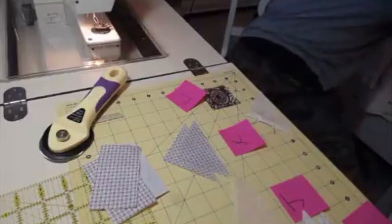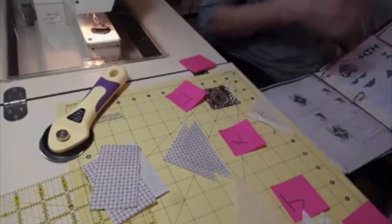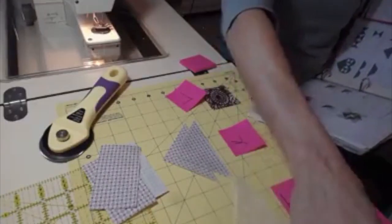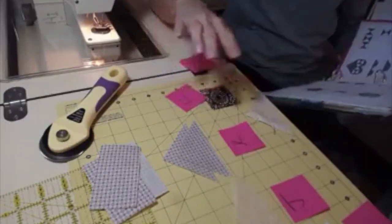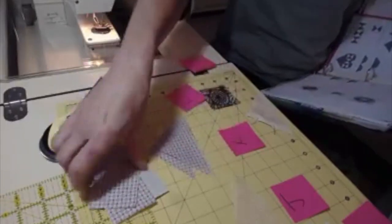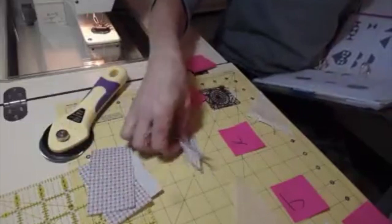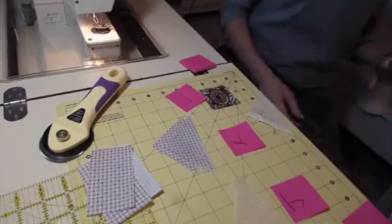Hi guys, we're ready for Hope for Heartford from Heartford in Section 9. And it is going to be one that we have to cut the pieces for. It's on page 9. And I've already cut what they've required us to do. So I laid out I, J, K, and L. In the picture, the directions say cut the triangles and the rectangles all from K, but in the picture they drew it as if it was two different fabrics. It's up to you if you want to do your rectangles in another fabric other than the way the triangles are. I kept them the same because I find it gets really busy really quickly if I don't.